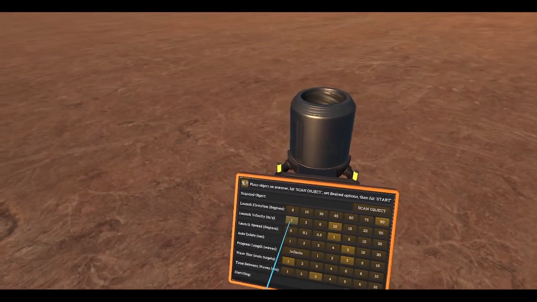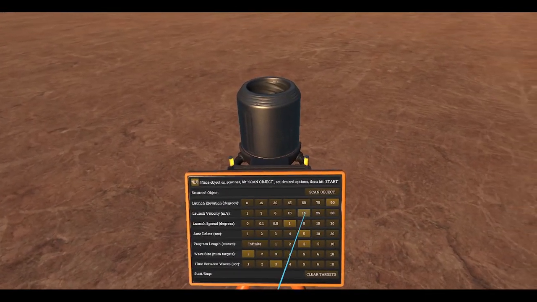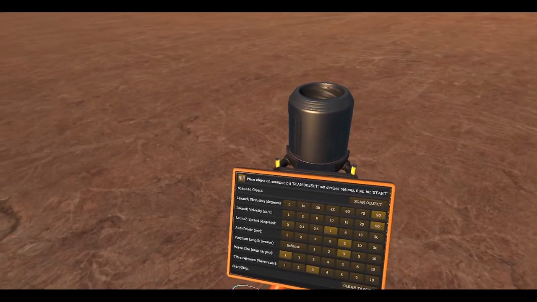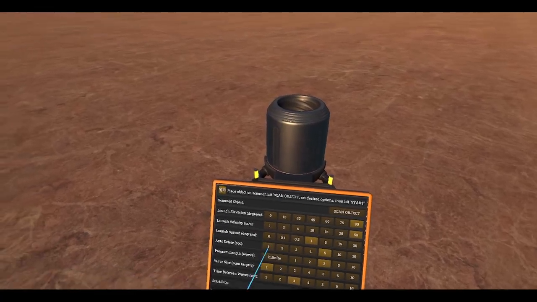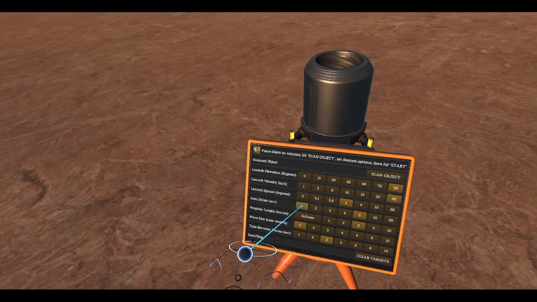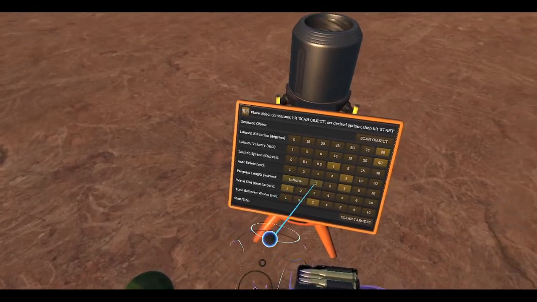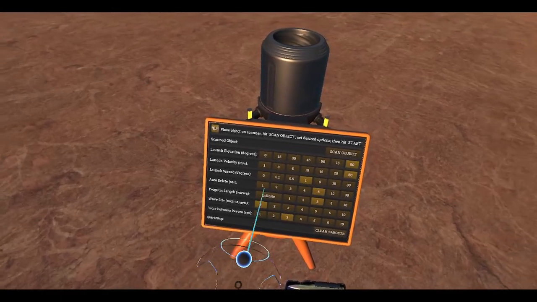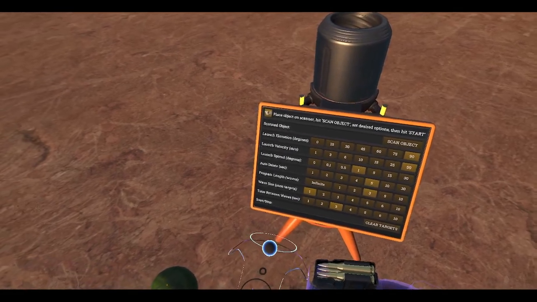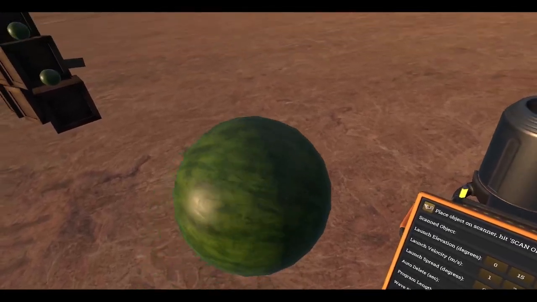And then you got launch velocity, how much power. So 1, 3, 6, 10, 15, 25, 50 meters per second. Got spread in degrees. You can infer what that means, if you have multiple objects. And then some auto delete options. Waves, so you can have infinite. Wave size, time between waves, etc., etc.